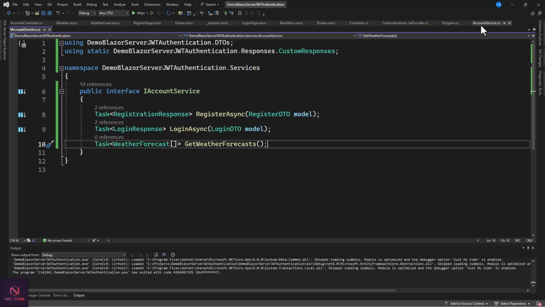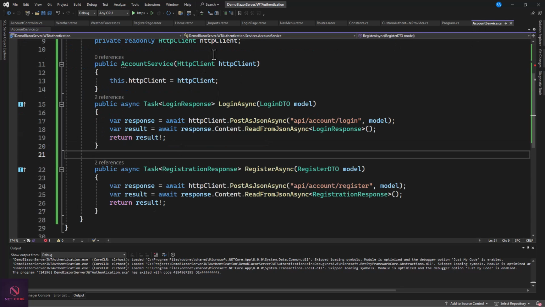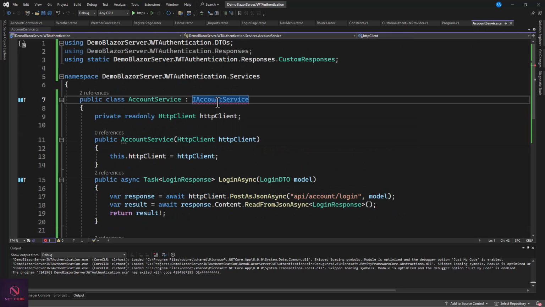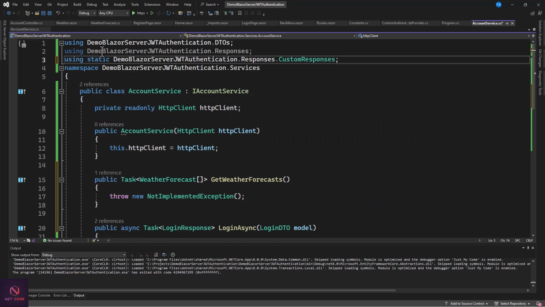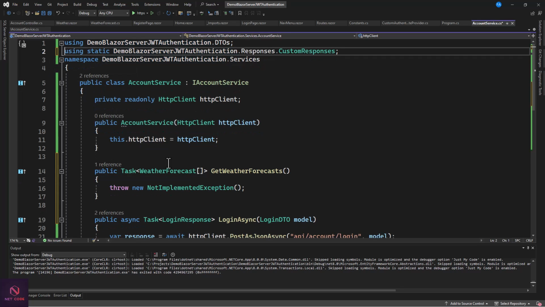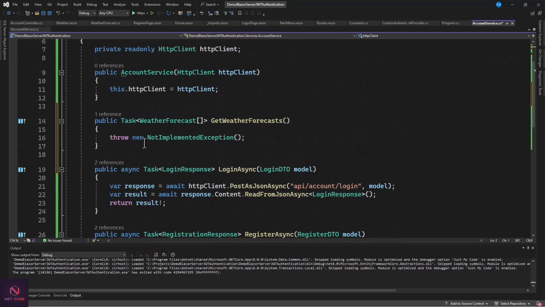Let's go to the account service, and we need to implement this. So control period implement this interface. Now with this we can, let's remove this. Now it has been implemented down here. Where is it? Okay, so get this weather, and we can just make a copy of this, isn't it? Or we can just one line can help.